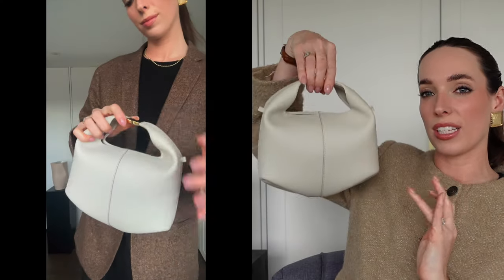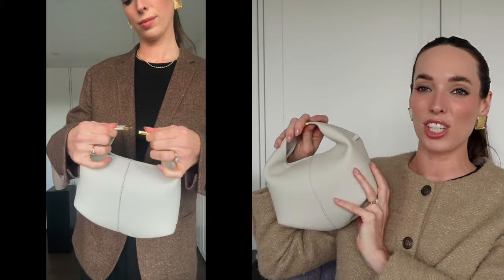The next bag is the gorgeous Pollen Berry bag, which was also on my wish list for quite some time. Pollen is such a beautiful Parisian brand — they do such beautiful bags, and their prices are fantastic in comparison to their quality. Everything is really beautifully crafted leather. For me this was very much a party season purchase. I love it as a gorgeous little top handle bag; it's going to look really nice with so many outfits, particularly dressier ones where you want something chic, feminine, and a little more delicate. It does fit quite a bit — surprising how much you can get in.